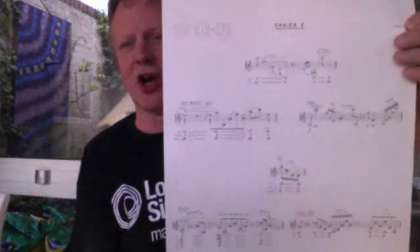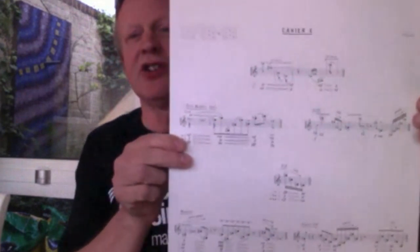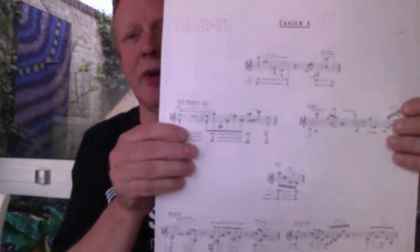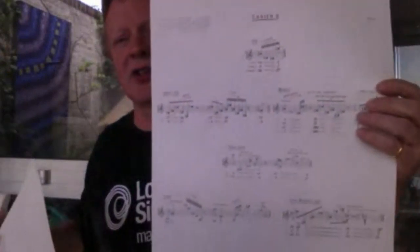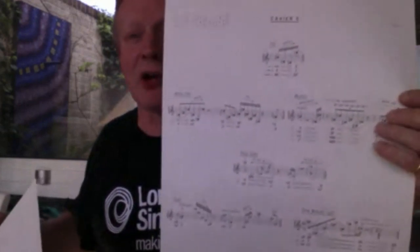It consists of six cahiers, or sketchbooks, and another six books which are a mirror to each of these. I'll just show you. I don't know whether you can see very well, but that is an example of one of the cahiers. It has on it six little musical sketches, tiny little pieces of music. And each of these pages has a mirror on which those six fragments are transformed, turned upside down, played backwards in all sorts of different ways.